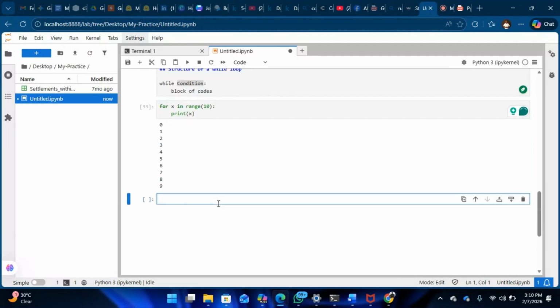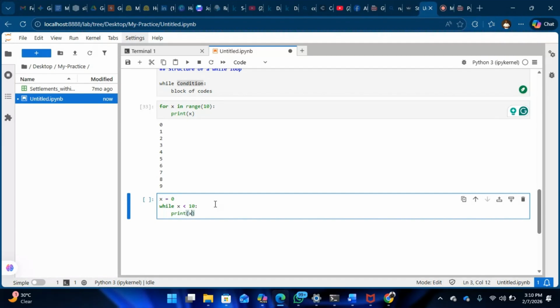So for the while loop, you're going to do this while, right? Instead of passing in the range function, we can give it a starting value. You can use i or start or any variable, but let's give it x since we've been using x. So x, the starting value is 0. So while x is less than 10, because we don't want x to be up to 10, we can try to print x.